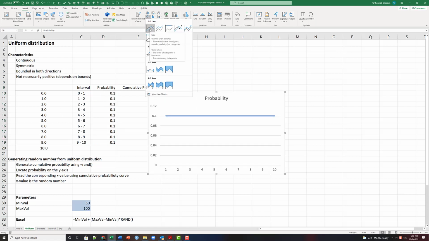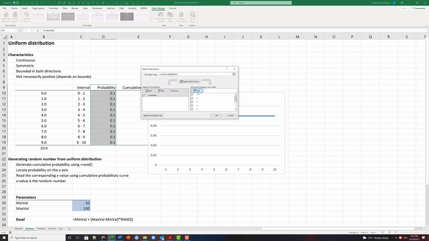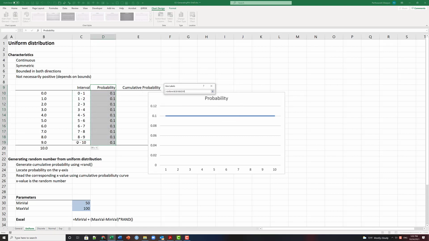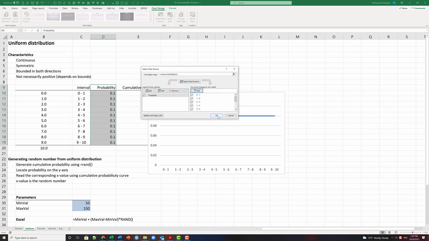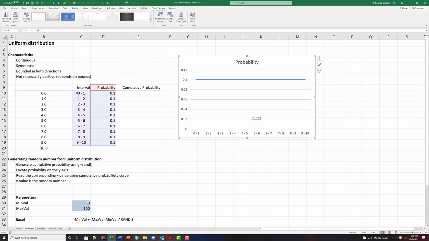Then it doesn't have the x-axis set up, so select data, edit x-axis. This is what a uniform distribution is going to look like. The continuous distribution has a bound on the left side and the right side, with the same probability for equal intervals all the way through.